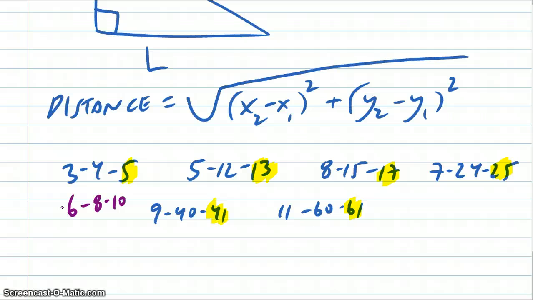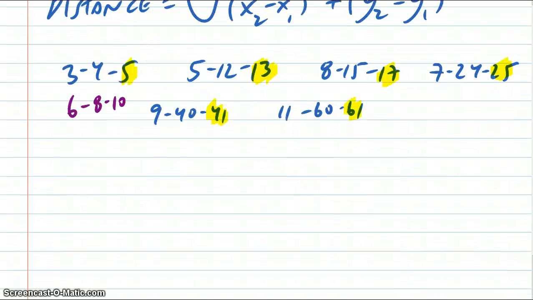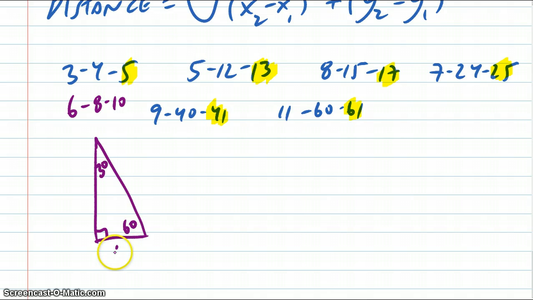And then we got into the 30, 60, 90 rules. So it's probably best if I just do some examples for that as well. Let's say you have a right triangle with a 30-degree angle, a 60-degree angle, and a 90, of course. Let's say the side across from the 30 is 5. The side across from the 90 is twice as much, and the side across from the 60 is that number across from the 30 times the square root of 3. So if you can remember those rules.